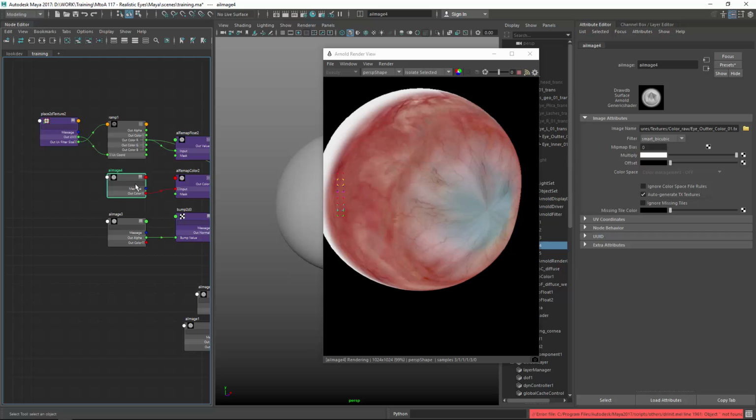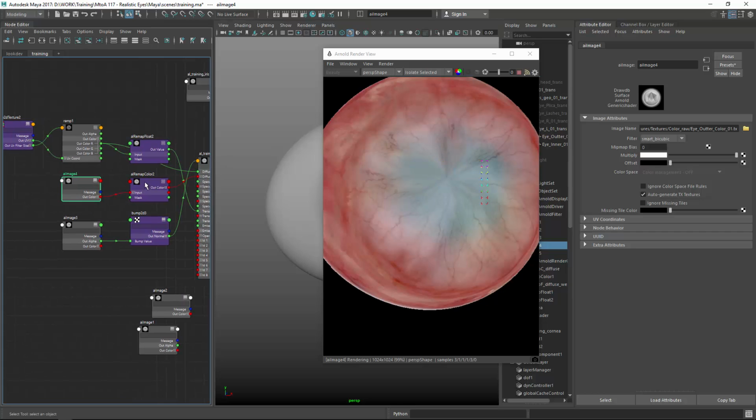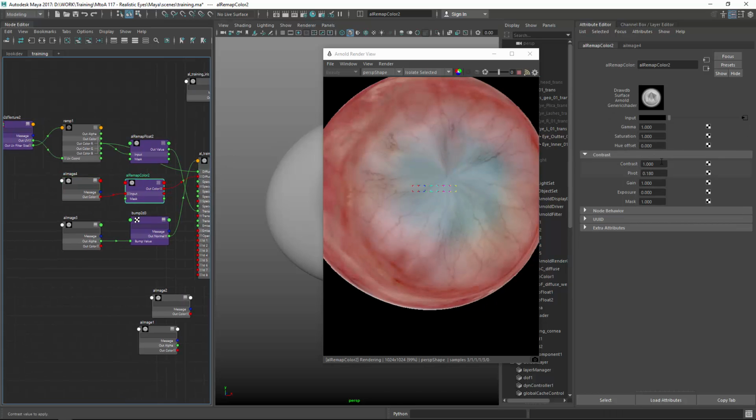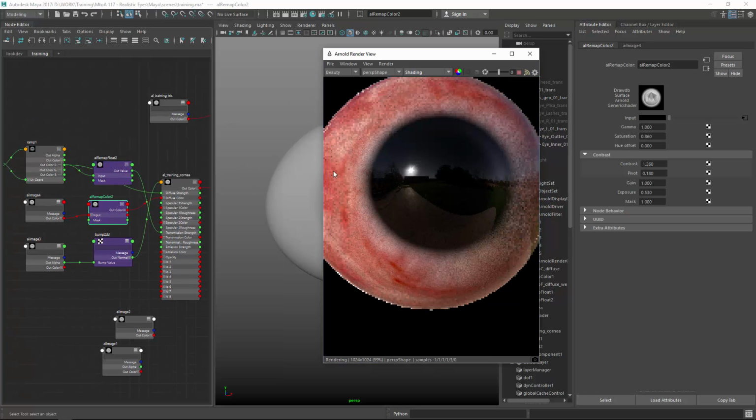This is what the USC provided us with as a diffuse color. It might be a bit too red overall, so we can maybe adjust it a bit using some contrast and desaturation maybe, just to make it a bit more white. And I don't know, it looks very gross actually, but this is how the eye looks.